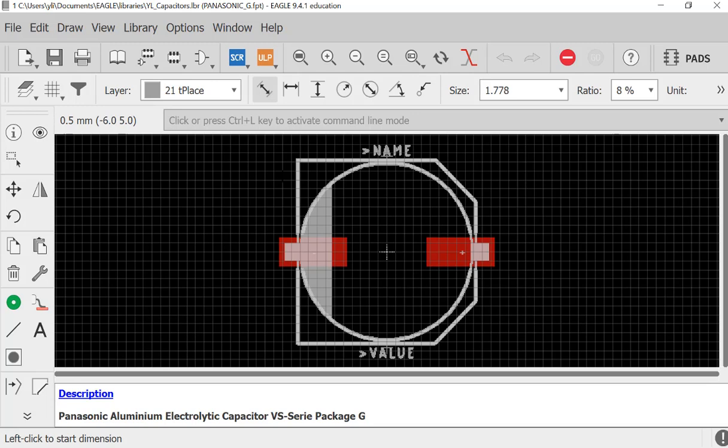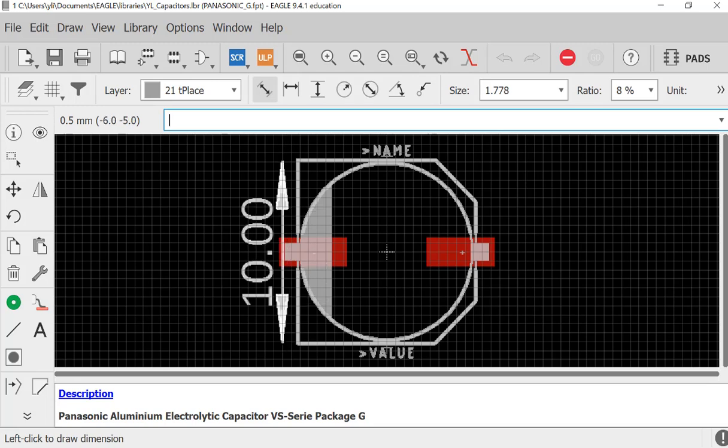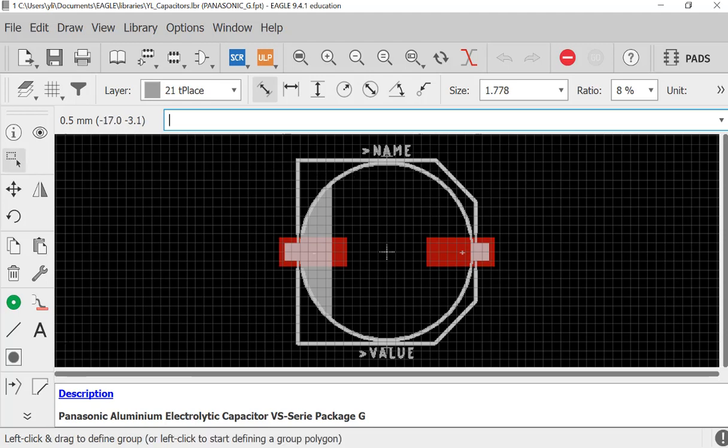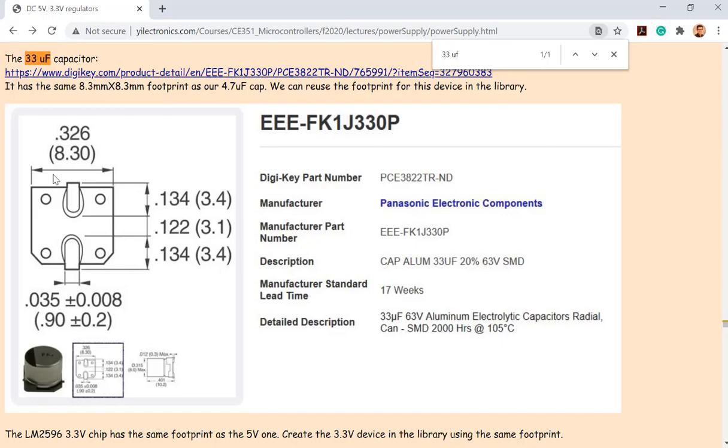So if this is 8, let's take a look. Okay, so this is 10. This is 10. This is 10. So let's go back to the website. This is only 8. So it's actually a little bit larger than what we need, right? So this should be 10.